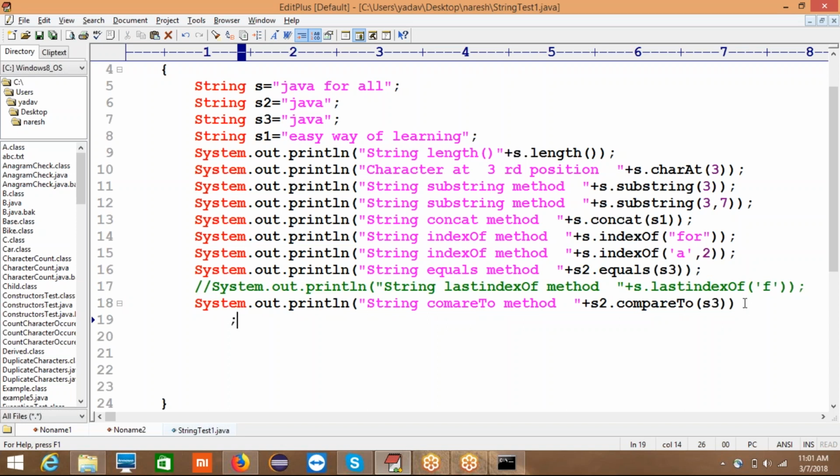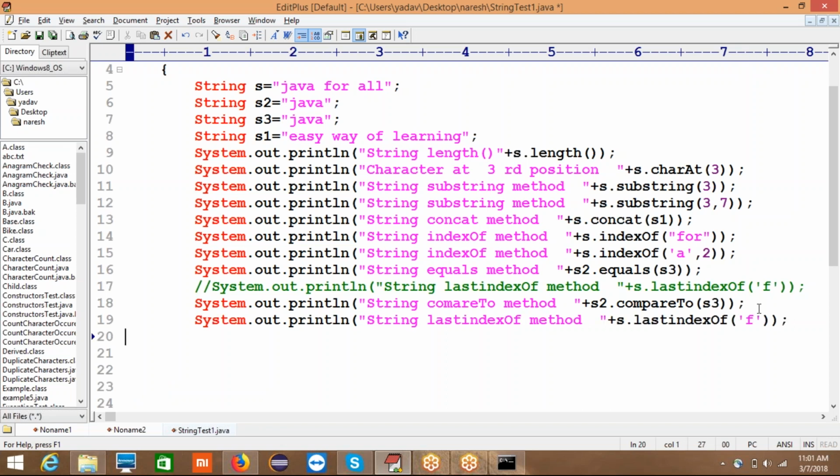For these I am writing lowercase. So write lowercase. s1 dot lower, I am using s dot lowercase.